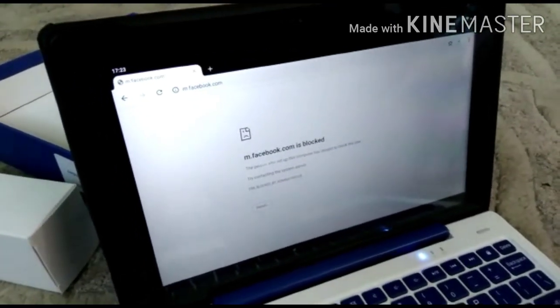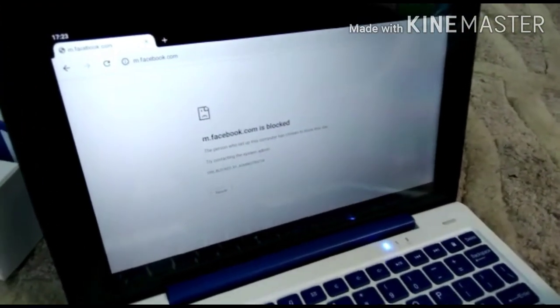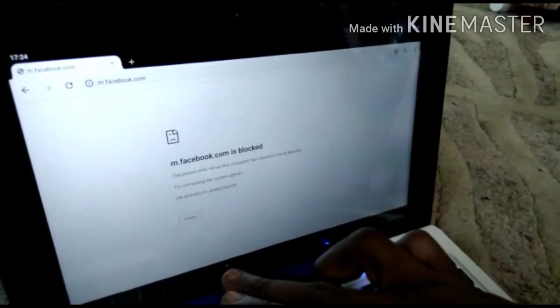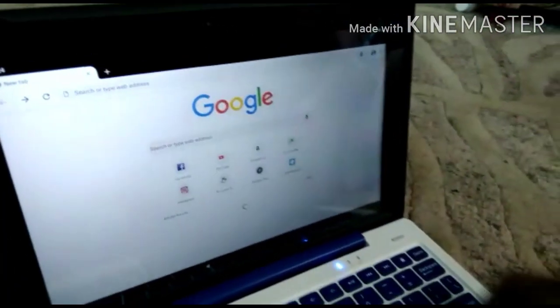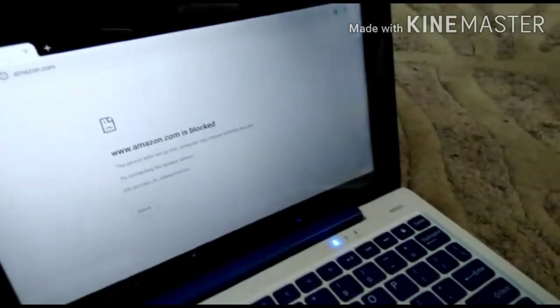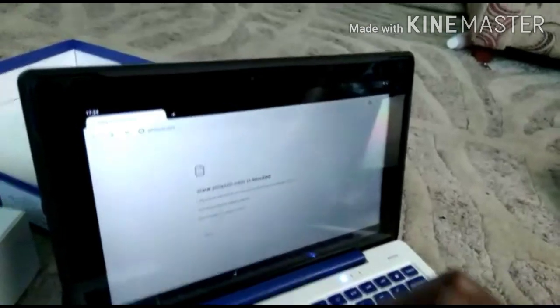See? So as y'all can see, the Ministry of Education has blocked this feature. Has blocked Facebook. I'm guessing it's all social media. Yeah, so no Facebook. Facebook is out of it, school purposes only. So I might try Amazon, but let's just see. As you can see, there is not really so much that you can access. Amazon is also blocked. There are not so many apps.